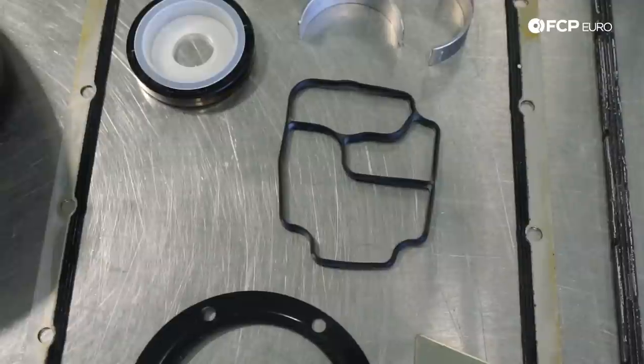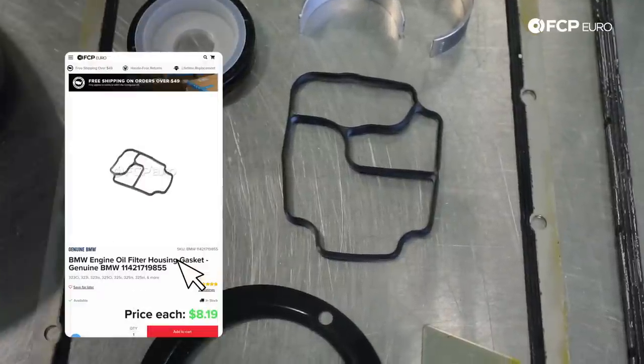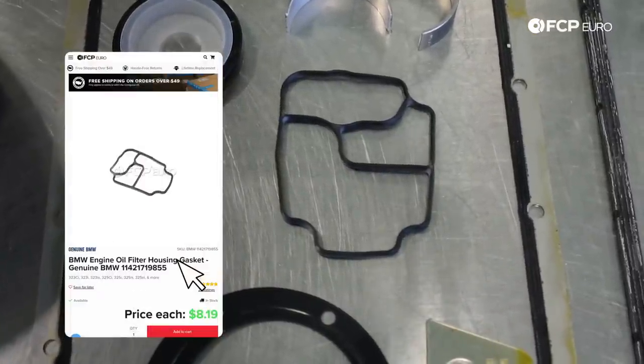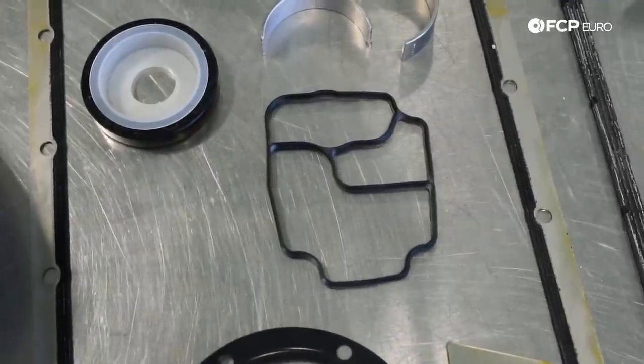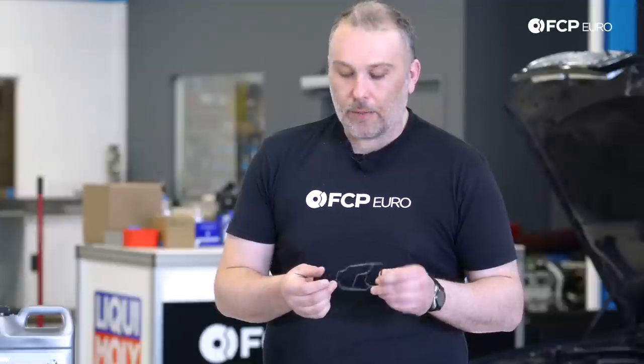Oil filter housing gasket. It's a BMW phenomenon. I don't know what it is. You know, these gaskets start off soft and pliable and they seal, but it doesn't take too long for them to start weeping a little bit. And they do get to the point where they can leak quite excessively.